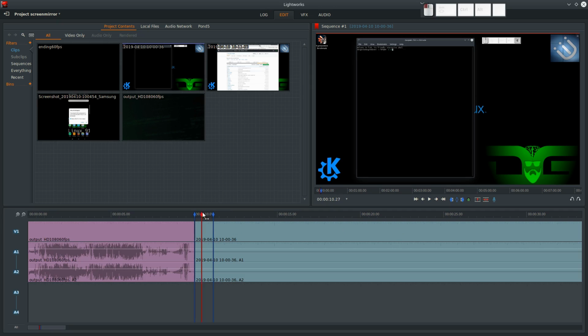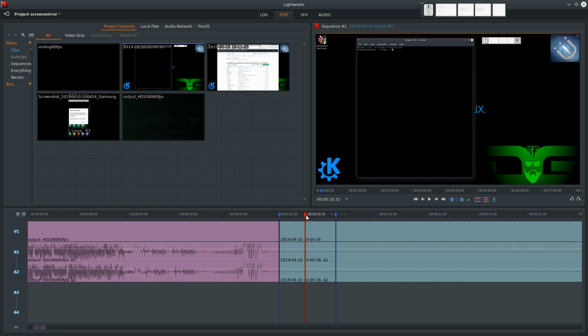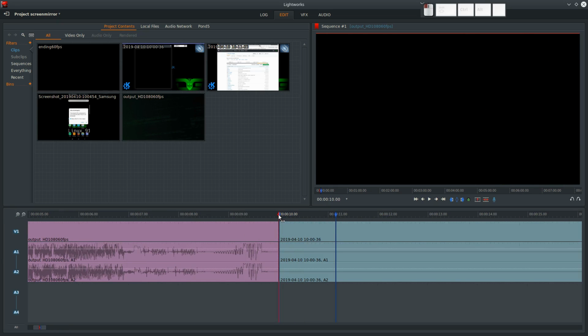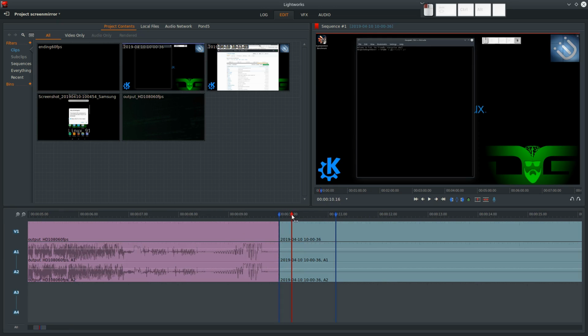Now, the other way to do this is I could manually move the slider here to the point where I want to make my edit, but that could be inefficient in that you could be cutting or not getting truly to the end, or you could end up cutting into the other clip if you don't get it perfect. So just remember A and S is going to move you between your different points in your video. And here, because I did a mark in and mark out, if I hit A and S and toggle back between those, as you can see up here, it's actually going to move between those two markers.